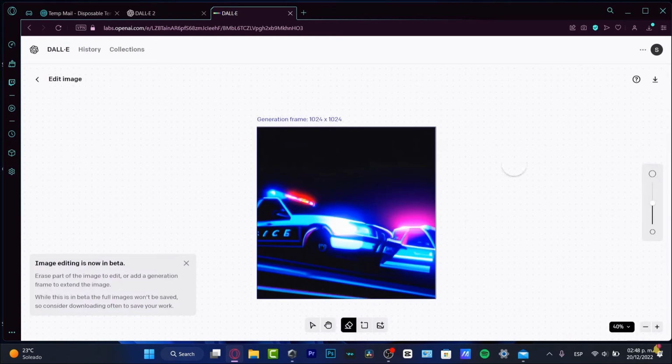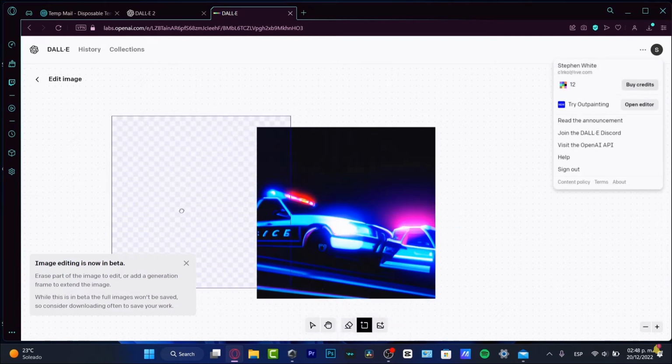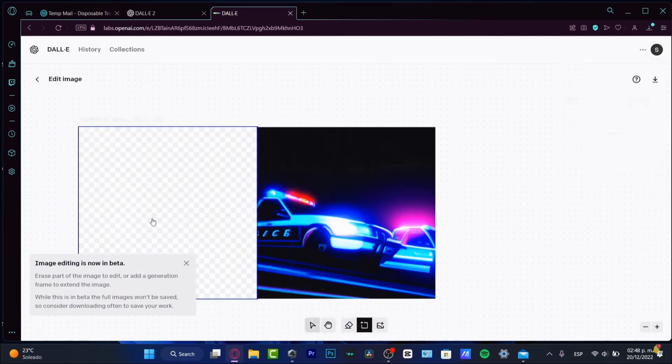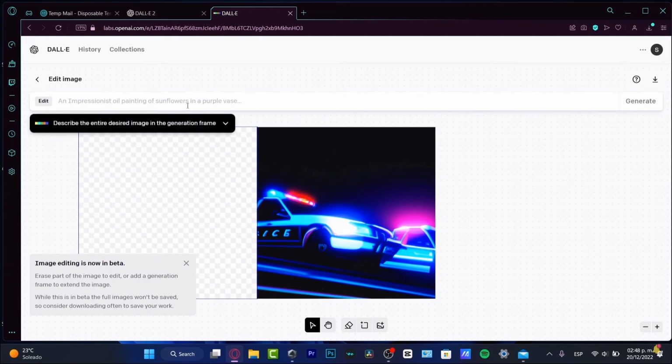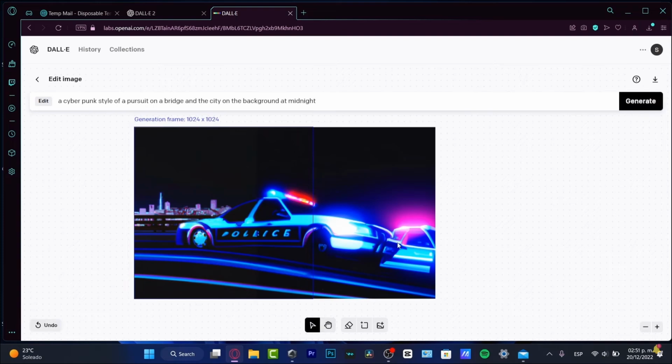Let's go down here and click on add generation frame. This is going to analyze the picture and extend it. Here we can see that the picture is being completed. Just click on accept, and this is going to be your new image.